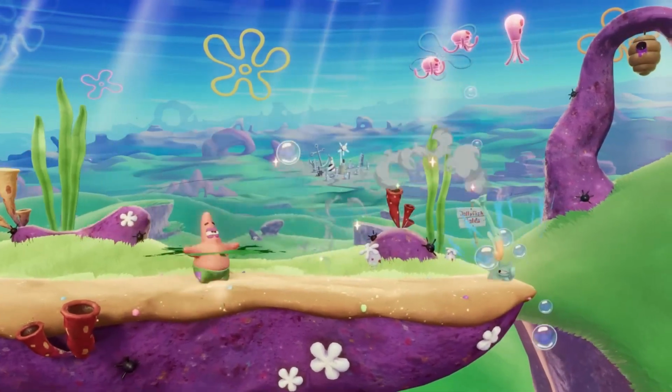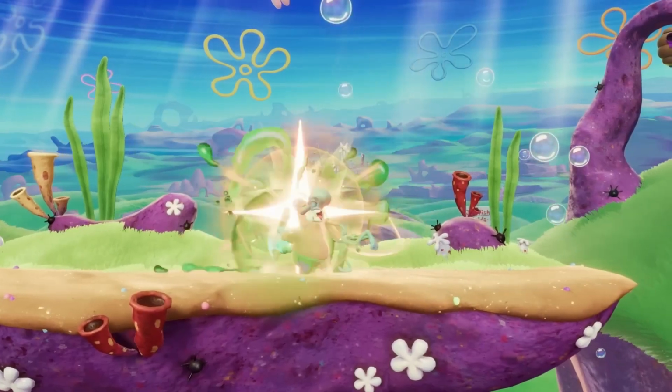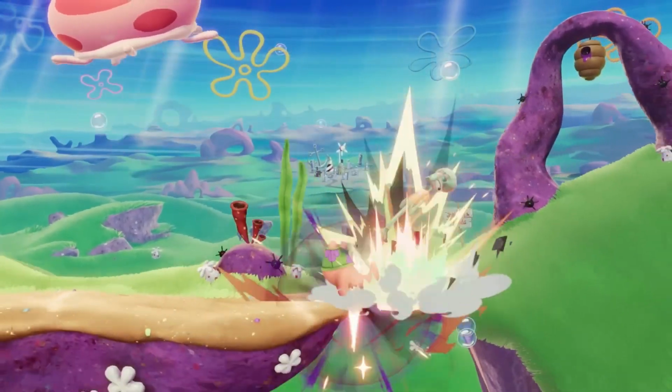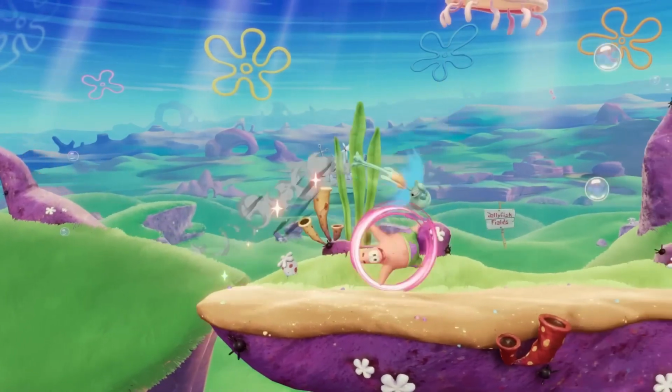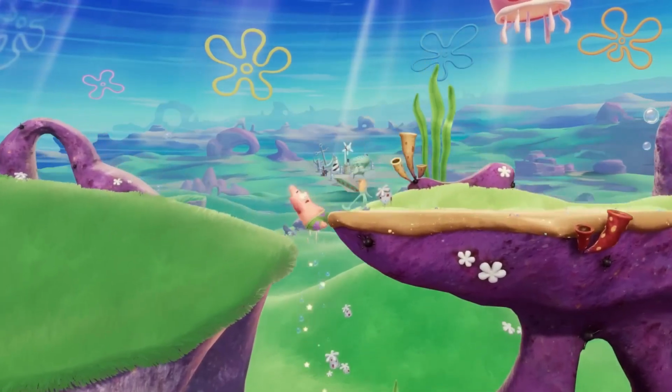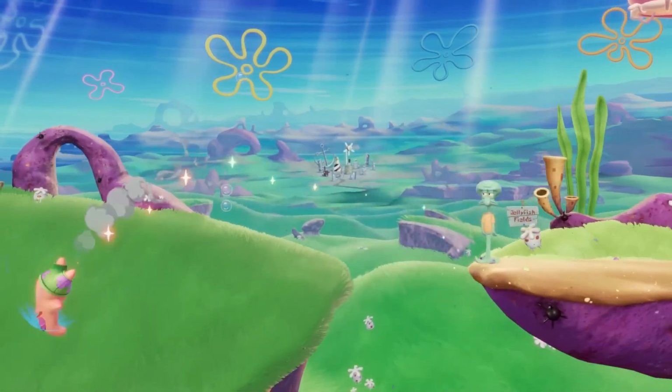The EX versions of neutral and side special both gain armor, so you gotta respect Patrick when he gets close. Patrick's up special is similar to how it works in Nick All-Star Brawl 1, but now you can slime cancel it into other attacks. It's not the best recovery move, but nothing a bit of slime meter couldn't fix.